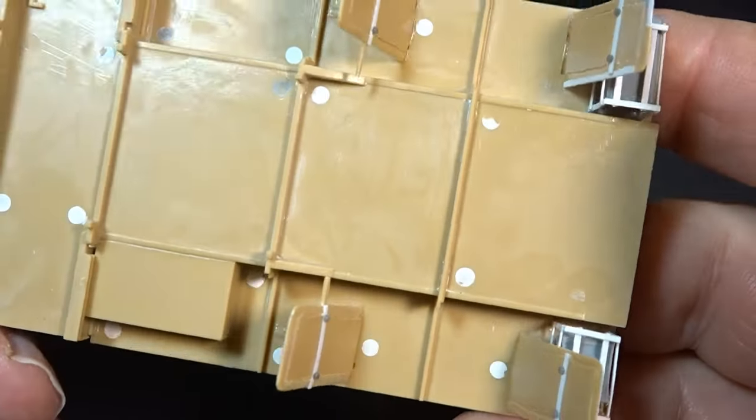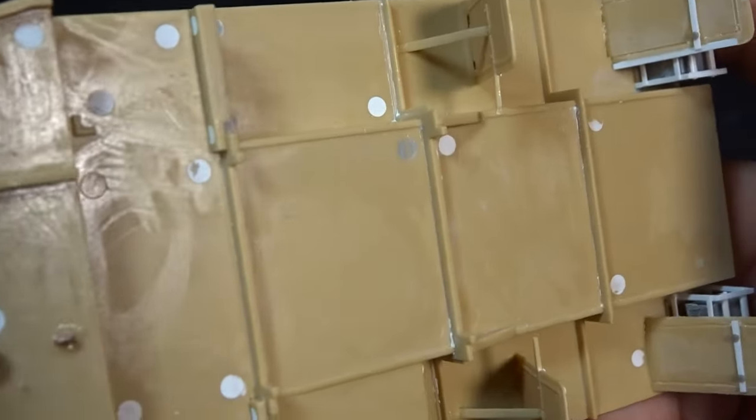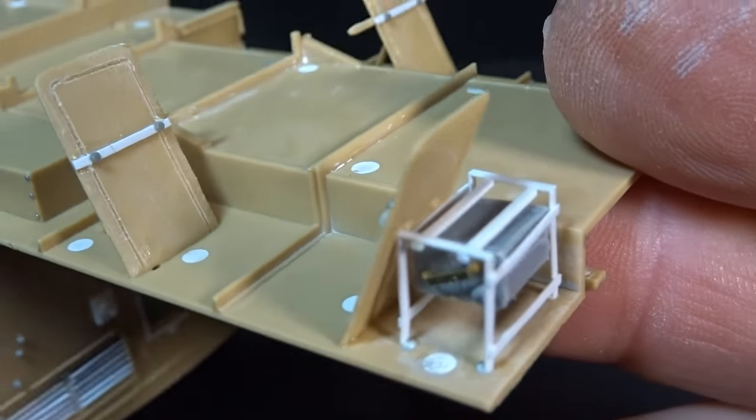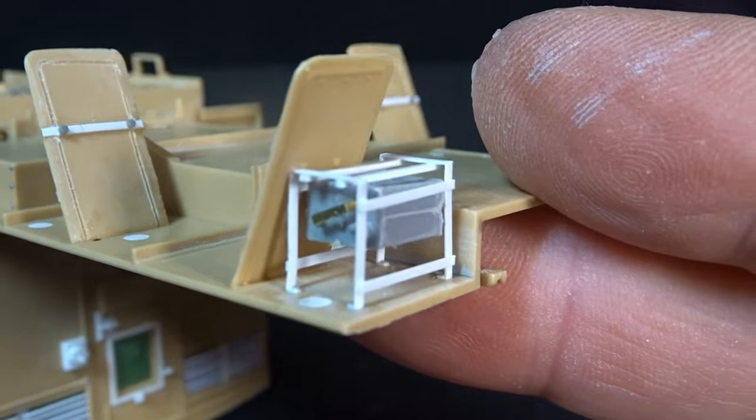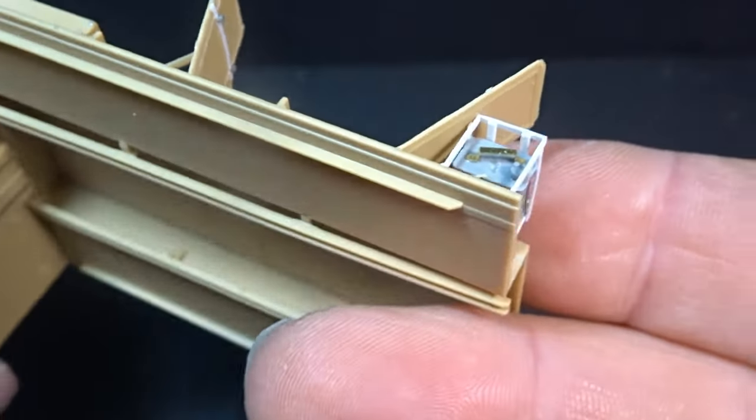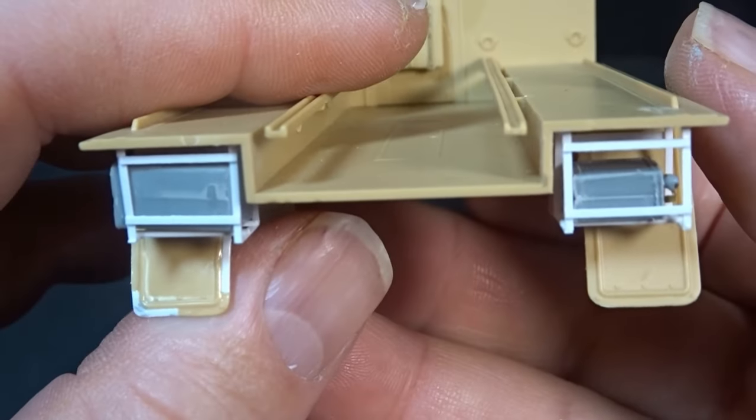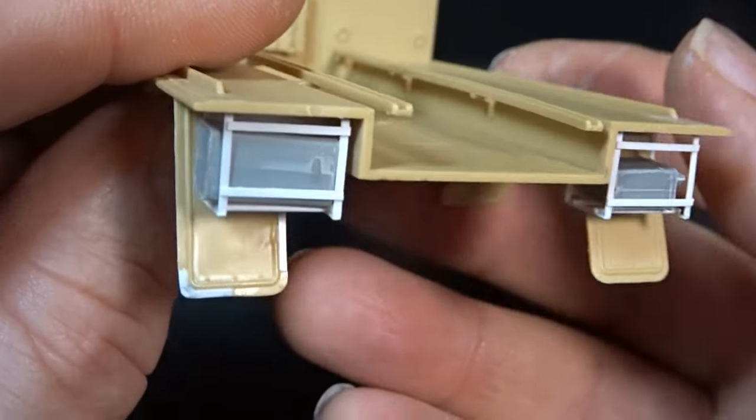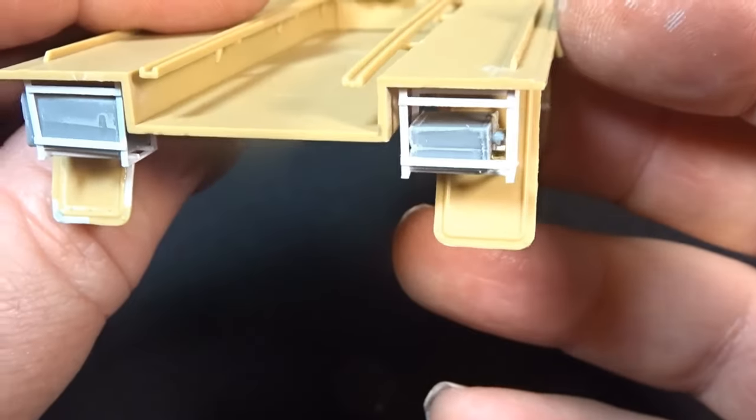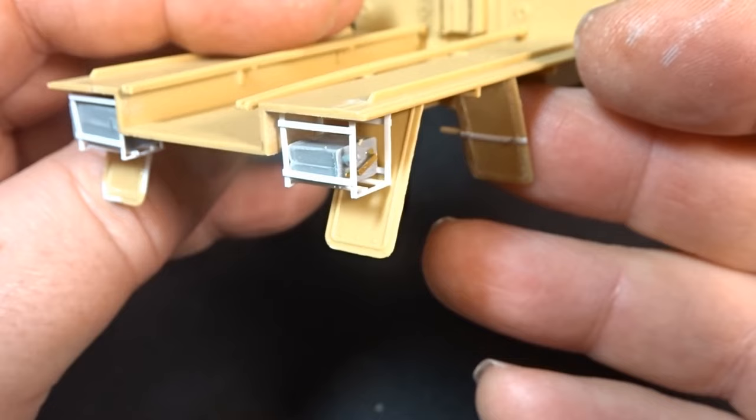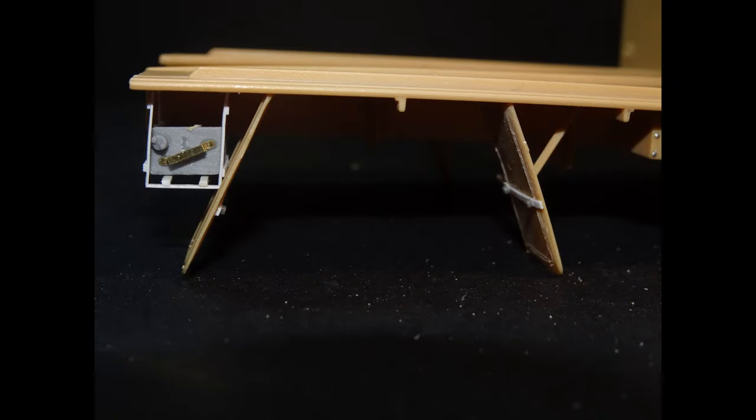So there we have it. There you can see the repairs, there are the boxes, the fuel can and the water can. Added on the extra detailing with a bit of strip and some Meng nuts, and then just scribed in the recessed lines. And altogether not too bad. Obviously the cans will come out and get painted separately, but all in all I was really pleased.